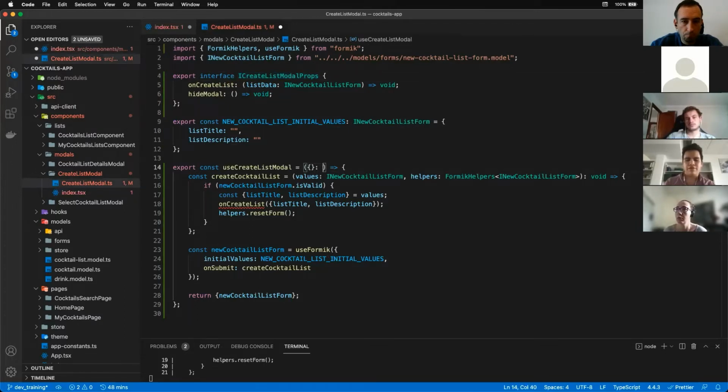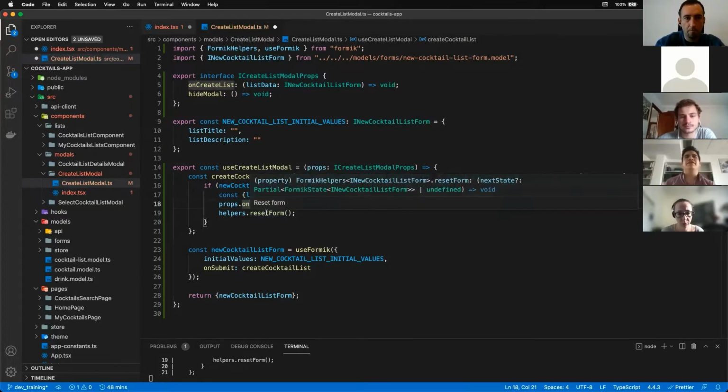And again, I am going to destructure the methods. I will show the difference, because if I put props here, it's totally fine. I am saying that this hook or function will receive a parameter called props, which is of the type of this interface, and I can access the properties like props.onCreateList.